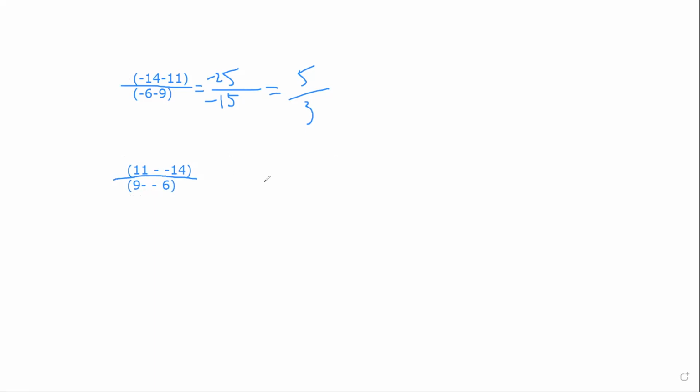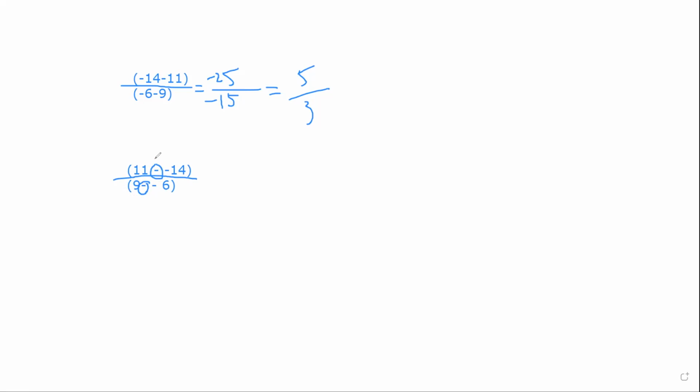A lot of minus signs in there. They're all supposed to be there? Yeah, they are actually. Because in both of these, this first minus sign is actually from the formula. The second minus sign is because both of those numbers that follow it are negative numbers. A minus sign in front of 14, a minus sign in front of 6. When I substitute those numbers into the formula, I have to take their signs in with them.